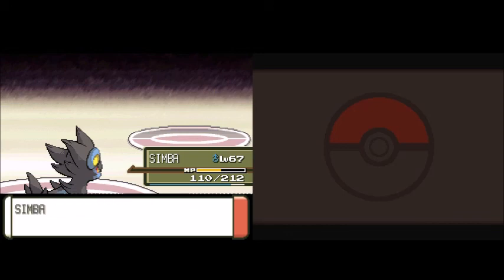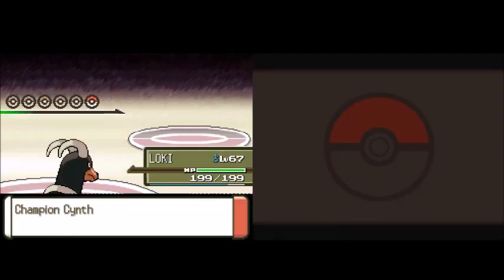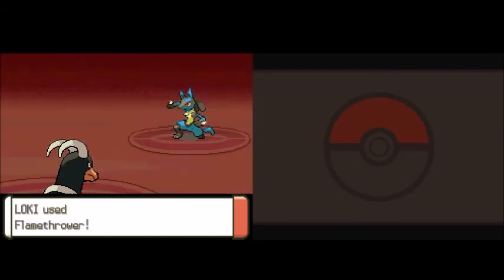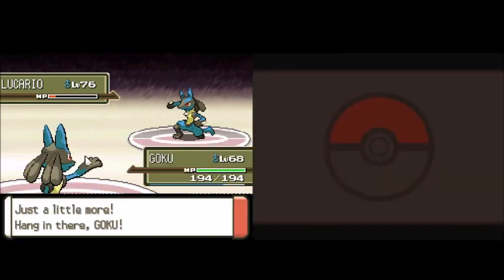The end. Alright, Goku. Alright, Simba, you get out of there. Okay. Flamethrower. Come on, scorch him. Come on, Loki. Come on, Loki. Ah, damn. Yeah, you're a goner. Alright, Goku, you wanna try hanging in there?